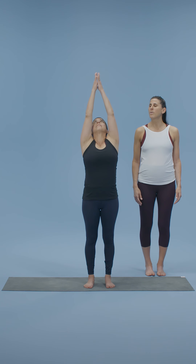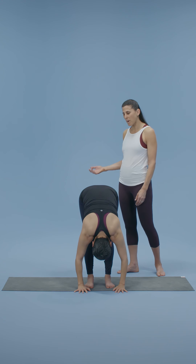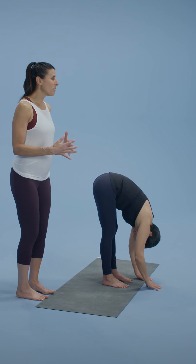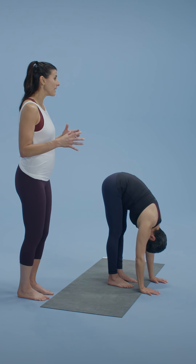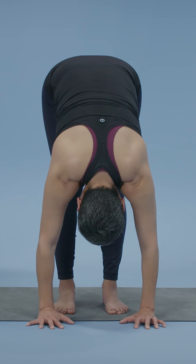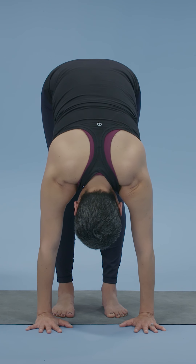Standing at the center of your mat so you have width there, go ahead and inhale your arms up, reach, and then slowly exhale, fold forward and down. Let the hands just be received by the floor and kind of walk them right and left and feel for your breath. You get a bit of a diagnostic of what's going on with the hamstrings today. If there's resistance, bend the knees. If they feel pretty open, lean in — so that you enter the conversation with the hamstrings gently and also with compassion.